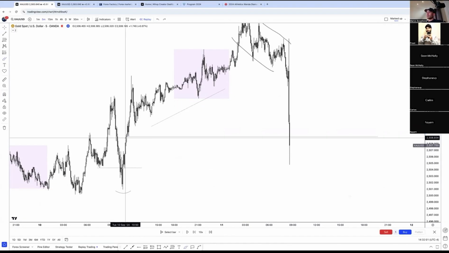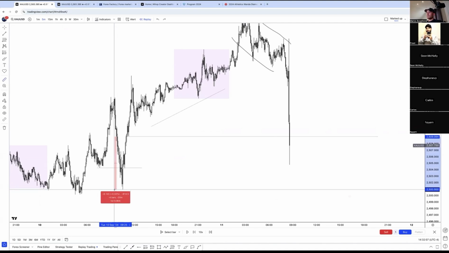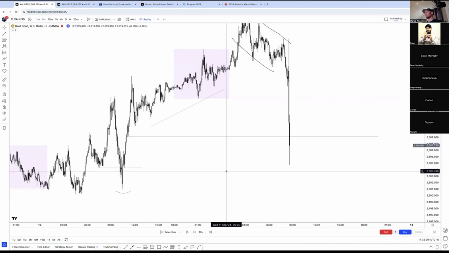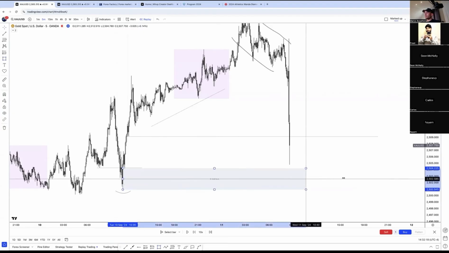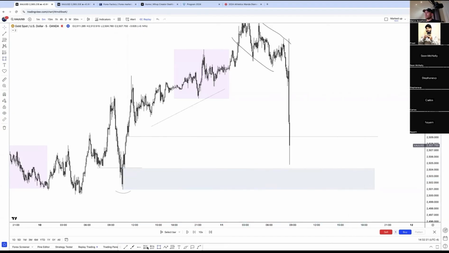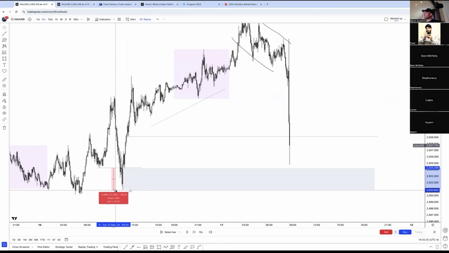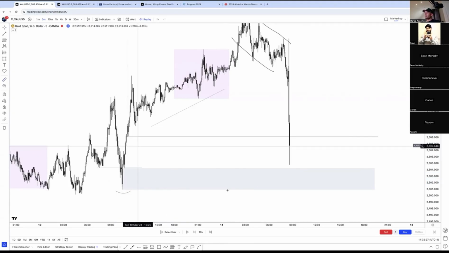Unfortunately, look at the range we have from this low to the bottom of our liquidity block. If I measure that, it's an 80 pip range, which means your stop loss needs to be 80 pips. I'm not too down to have an 80 pip stop loss. So if I wanted to take any sort of an extreme entry, I'm looking for an extreme entry down here, because now my stop loss is only about 30, 35 pips as opposed to 80. And that is the extreme entry.